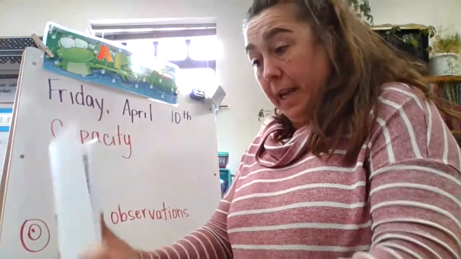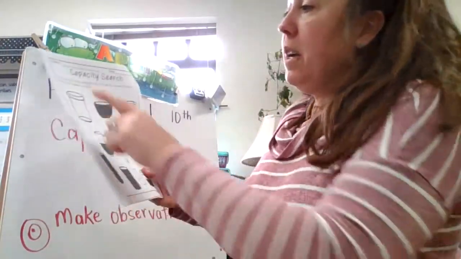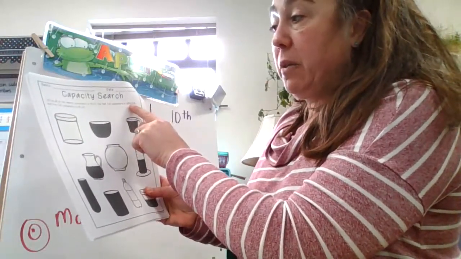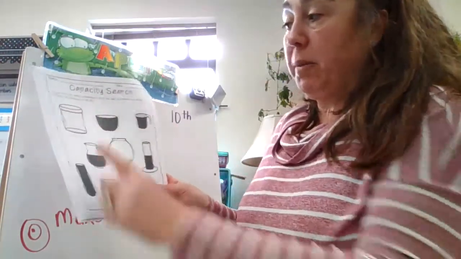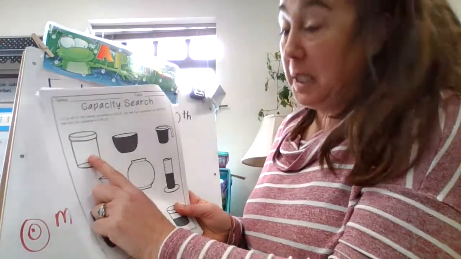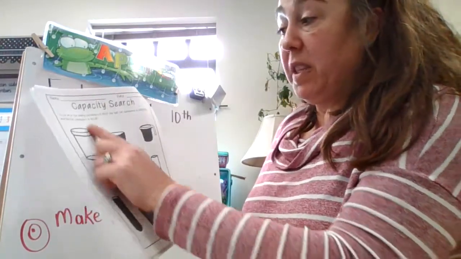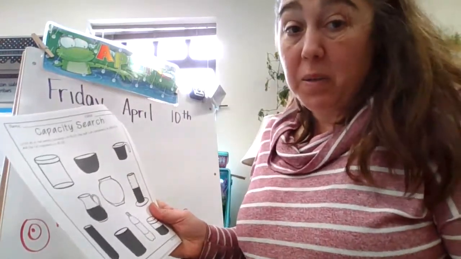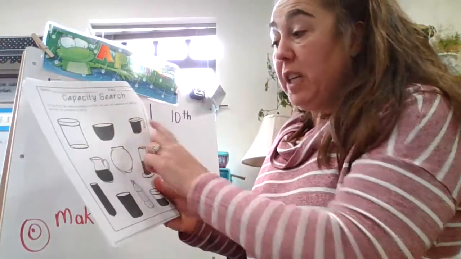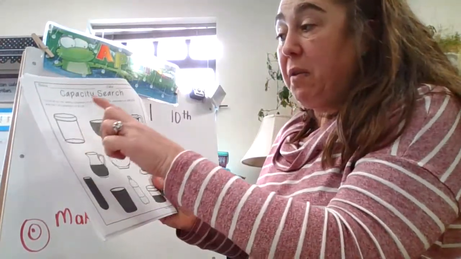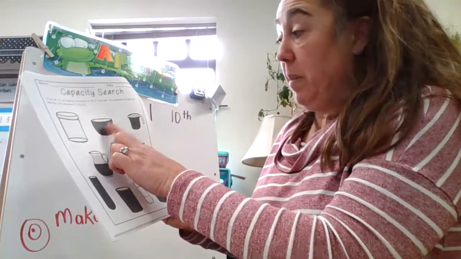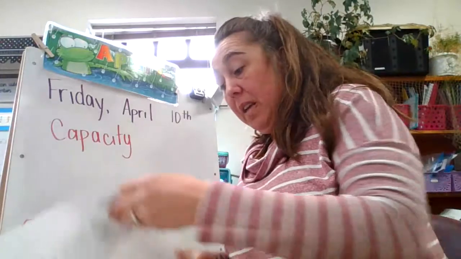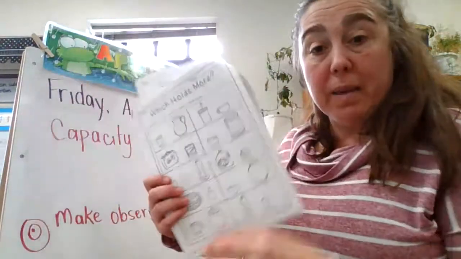So your job today is to start off, you're going to circle all of the empty containers in red, the half full containers in green, and the full containers in blue. So what would you say for this one? It looks empty to me too. So I would circle this one in red. If you don't have those colors, you can make up your own colors. No problem. So you're going to look through each of these and say, is it empty, half full, or all the way full? I'll let you do the rest. You can go through and you can practice some of these.